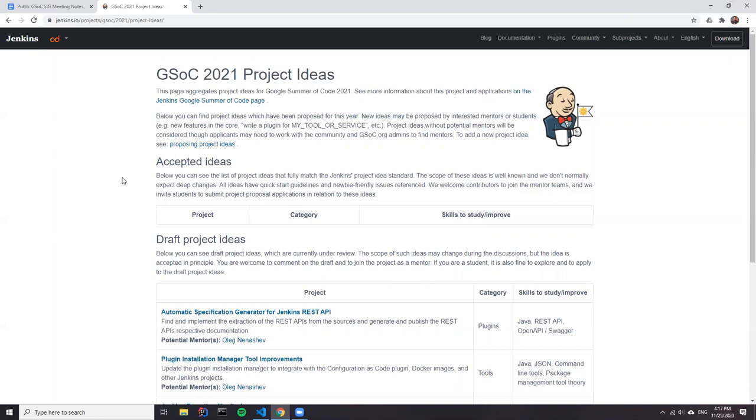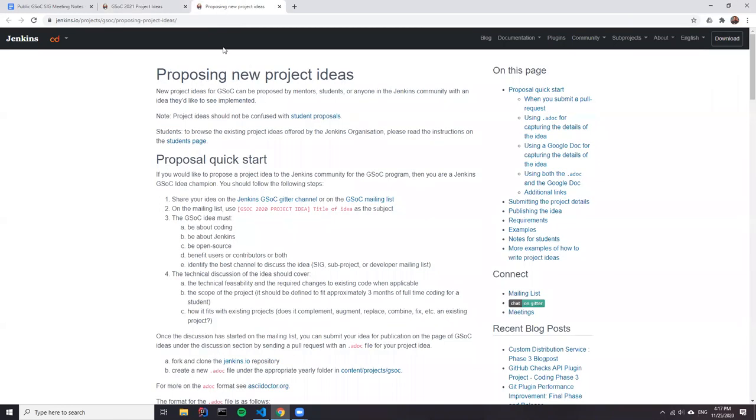Is it okay to present it? Like, it is not a public problem or a common problem, or it is not relevant to Jenkins technology or like that. It is a solution for our own problem, and is it okay to present it as a new project idea?